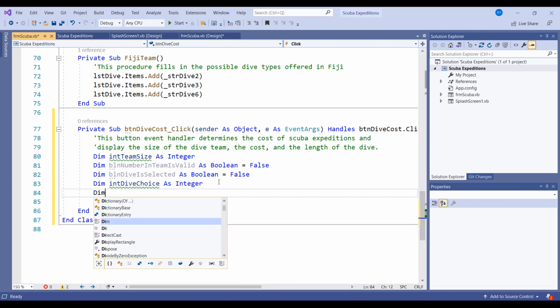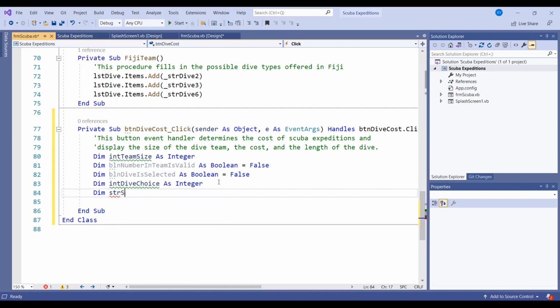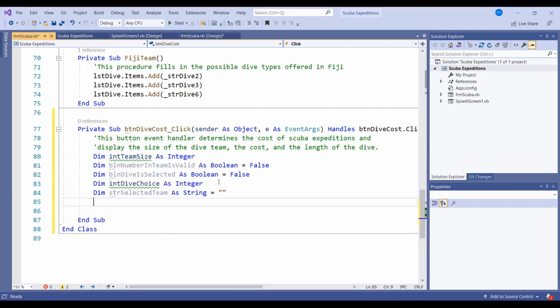We're going to have a string selection team. Okay, string selection team. So if we select a team, this is an empty string equal to an empty string. Now we have division int location twice. So you want not only to type something inside of your box and select from the selections, but also those selections should be valid.